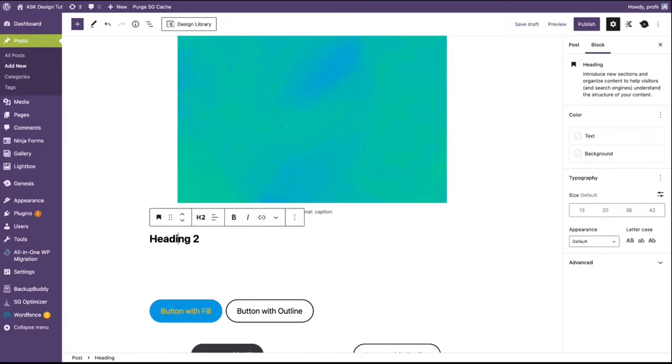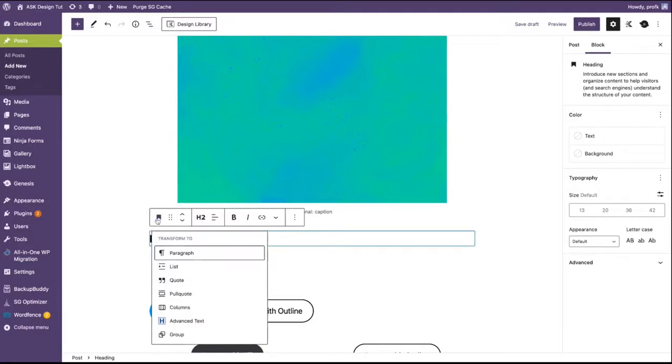And finally, you can, on occasion, select a block and change the type of block that it is. So if you don't want this to be a heading, you want it to be a paragraph, you can do that using the toolbar. You can transform it. Now, this is a limited feature and works only with a few blocks, but you can do it. You can click on that identifier symbol and see what the drop-down list of items provides, and then make your selection.